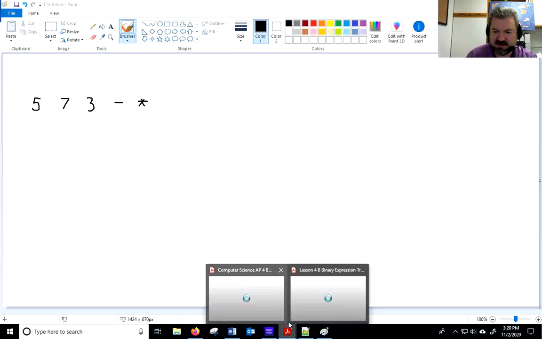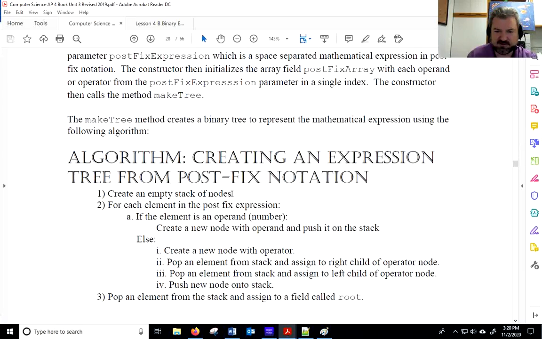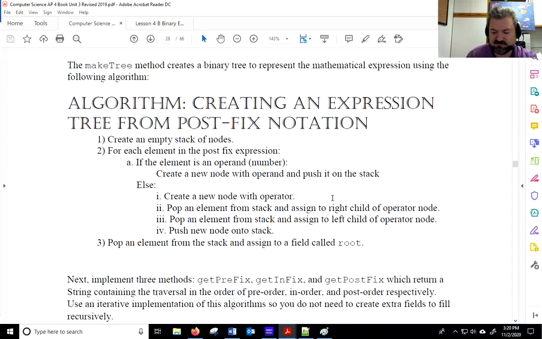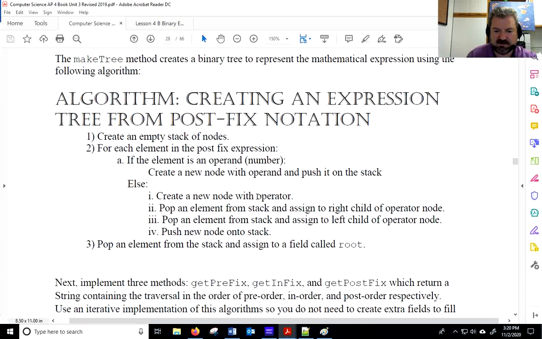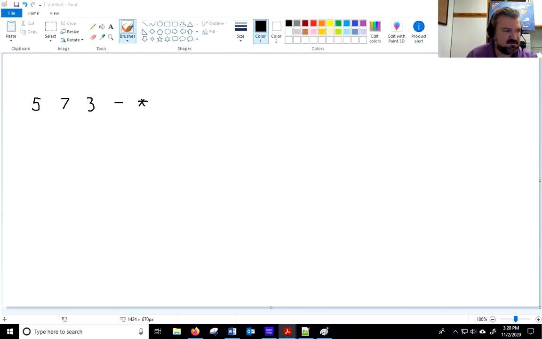So let me see. I've got the algorithm here, and I want you to see it on TV. Okay. So there it is on your phone or wherever you're looking at now. This is the algorithm, okay, and I'll include that, of course, in whatever assignment I give you. But this is the algorithm, all right, and I'll go ahead and be following that. So the first thing we have to do is we're going to make a stack of nodes, okay. Now that's what it's typed as because there'll be references to nodes, but believe it or not, these are actually going to be trees. We're going to be making a stack of trees. Isn't that cool?